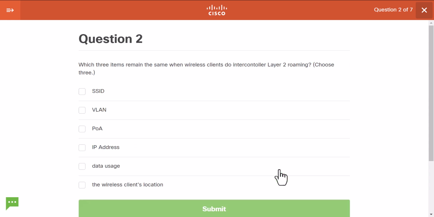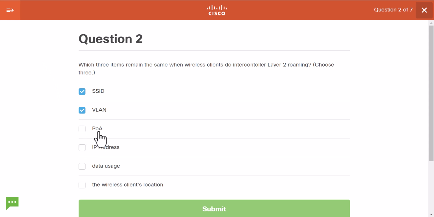Which three items remain the same when wireless clients do intercontroller layer 2 roaming? SSID remains the same for the client, and VLAN also remains the same.